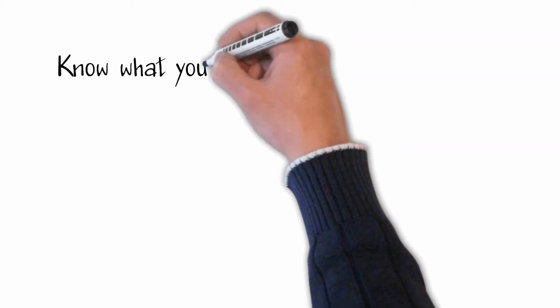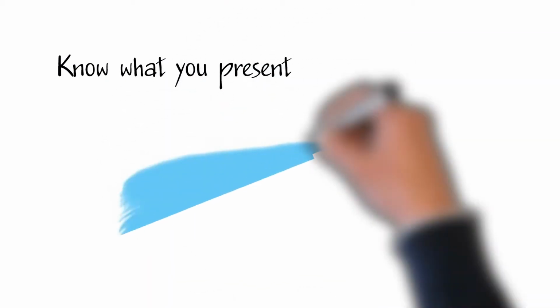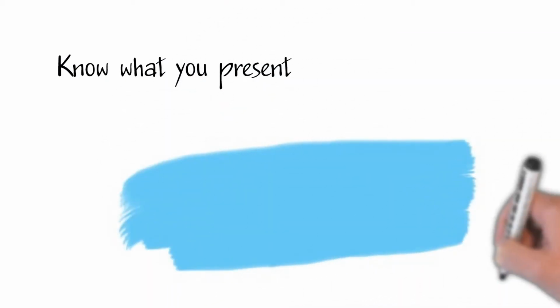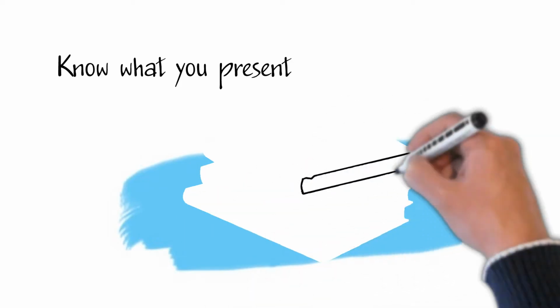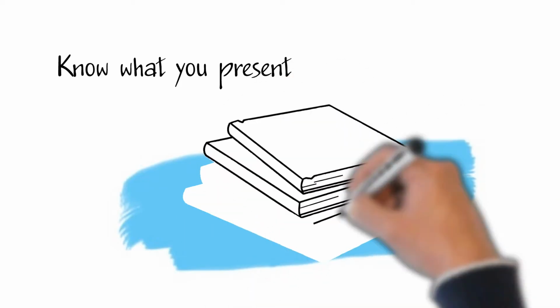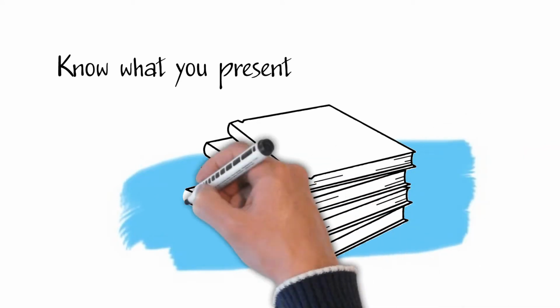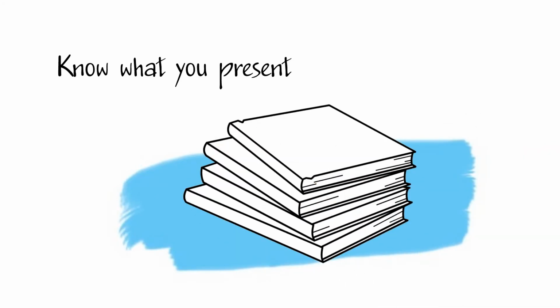Step 1. Know what you present. Before deciding to make a presentation, make sure you're well versed in a topic. And it doesn't just mean the text and topics of the presentation. It also means knowing and having additional information about the context, content and future development of the problem.